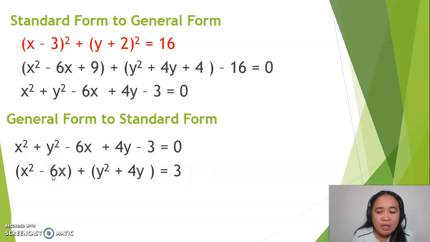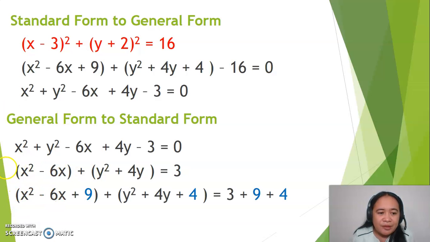So at this point, complete the square. To do that, for this term, half of −6 is −3. Then square that, that would be 9. The same thing here: get half of the second term. Half of 4 is 2. So square that, we will end up with 4. So take note, we added 9 and we added 4 here. To maintain equality, we'll do the same thing on the other side, so we will also add 9 and 4.